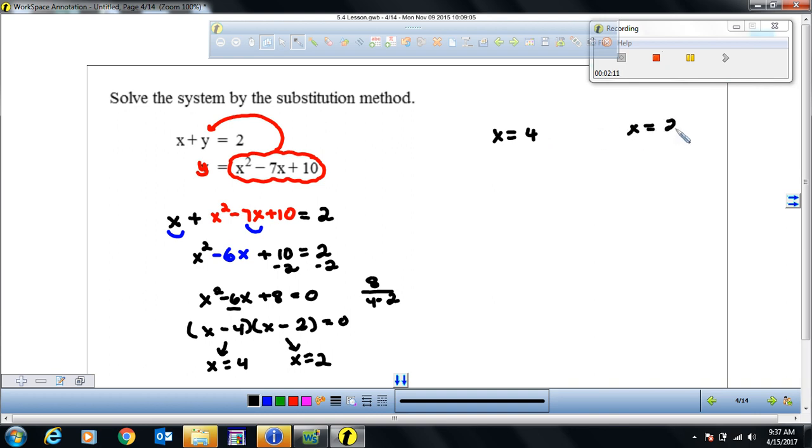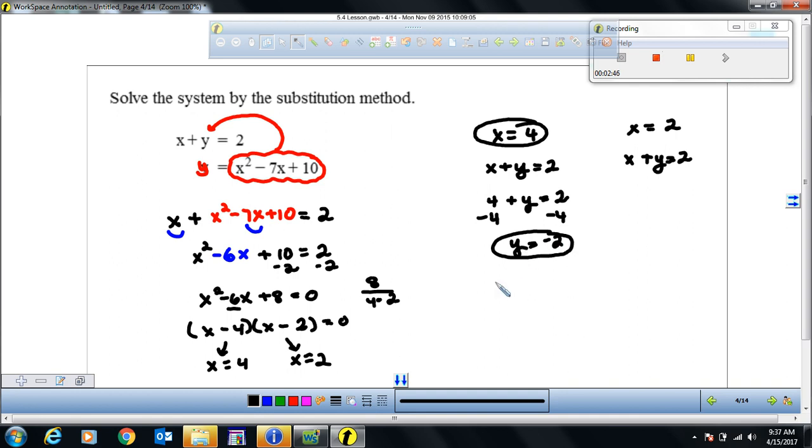Then we need to find the value of y for each one. How do we do that? By substituting this value of x into one of the two original equations, the first or the second equation. I'm going to be using the first equation, x plus y equals 2. It is always recommended that we try to use the simplest equation possible when we're finding the second value. So x is 4, plus y is equal to 2. Then we subtract 4 from both sides, so y equals negative 2. So when x is equal to 4, y is equal to negative 2. So my first solution is the point (4, -2).